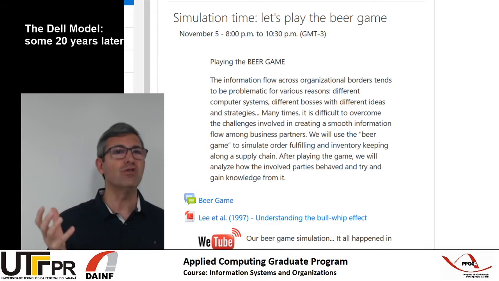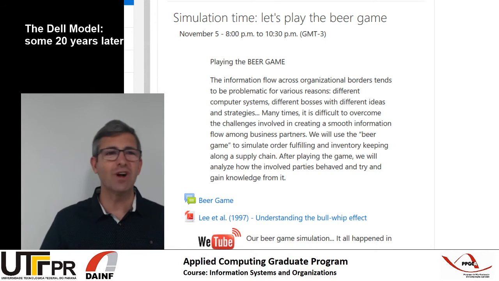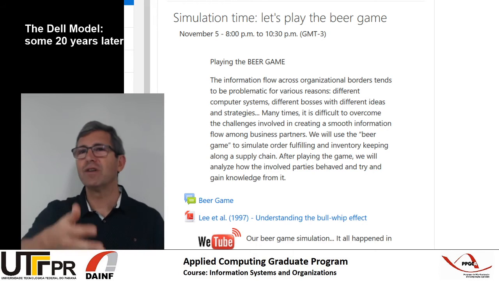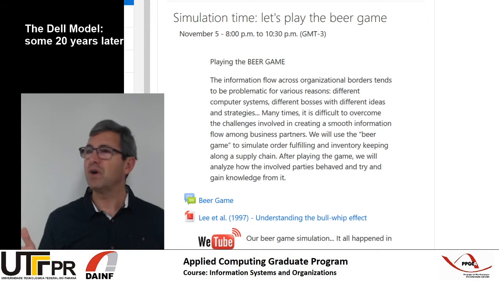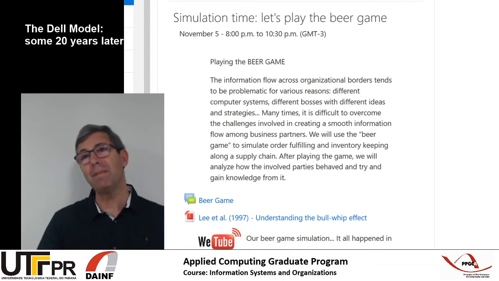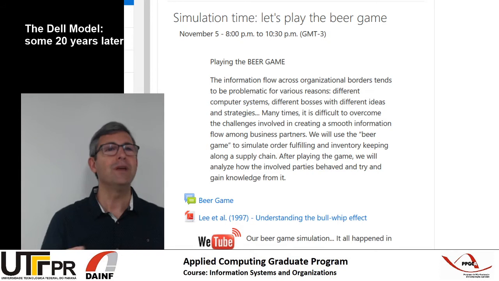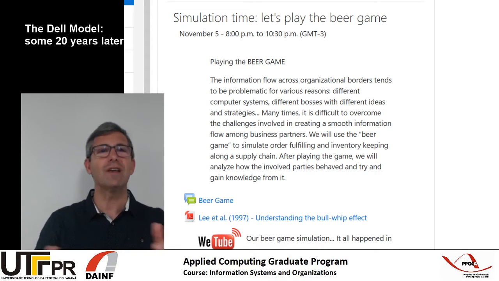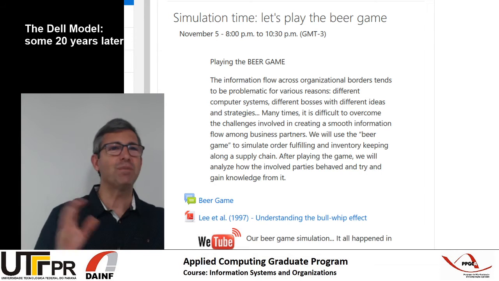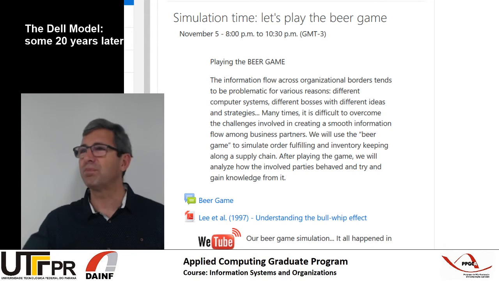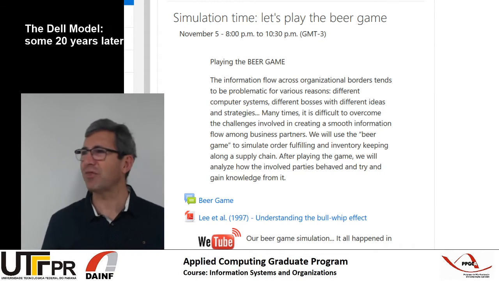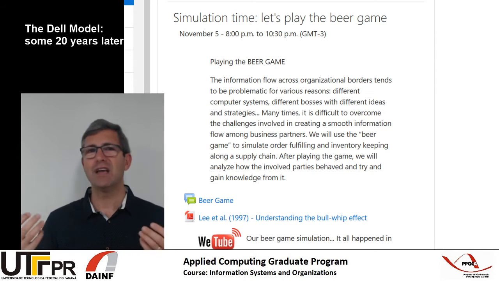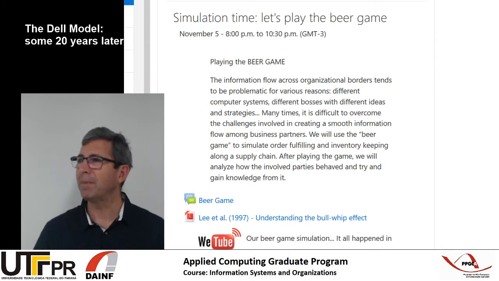This is a huge change in mind. And it's not something that we just, let's say that we are all in the same supply chain and we all participated in a beer game and now we realize it may be better to cooperate than to compete among ourselves. Then we get into a meeting here and say, from now on, we're all going to be very nice people to each other. We're not going to try and exploit each other. We are going to try to work together. Will that happen? I don't know. Trust is not something that happens after a meeting. Trust is something that happens over time.